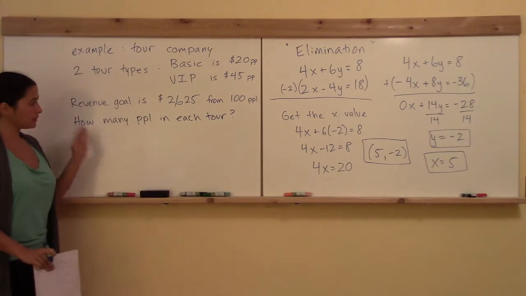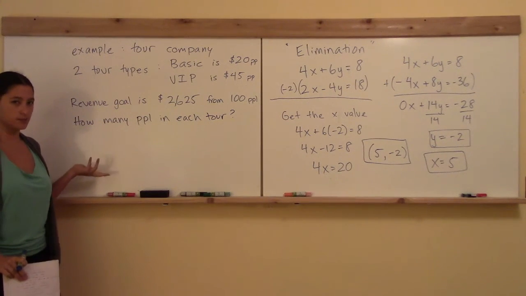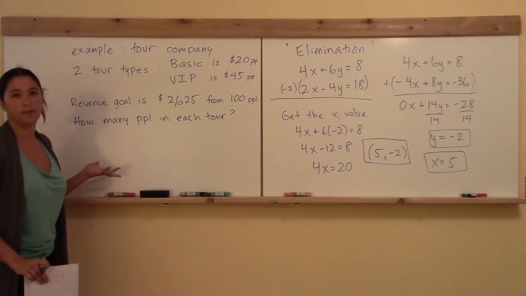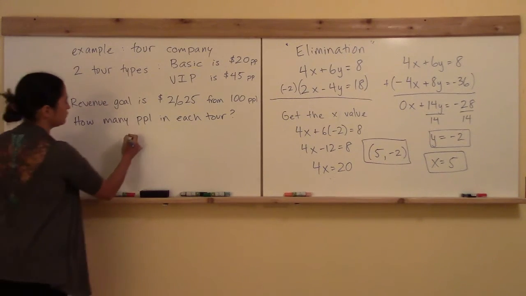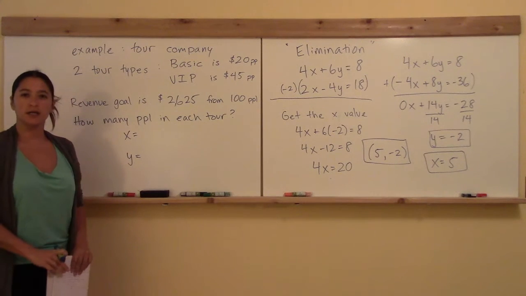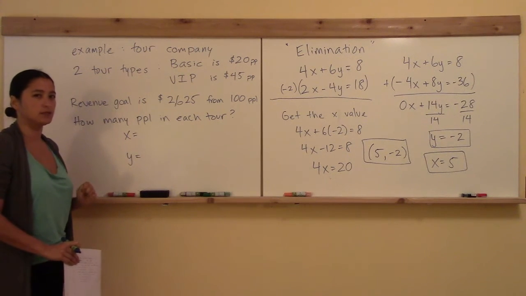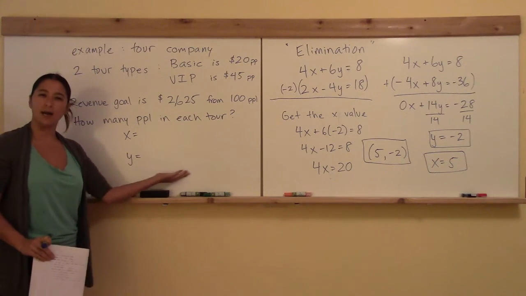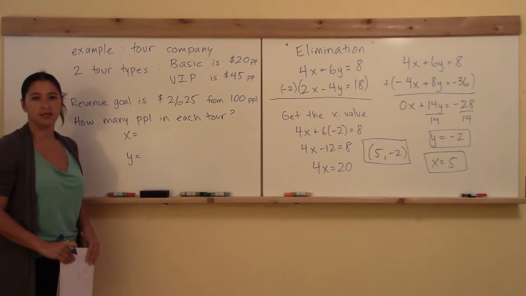And again, remember that when we're working on a word problem, some of the hardest parts of a word problem is going to be to just start with the setup. We're going to be learning about systems today, so we're going to have two variables. We're going to have an x variable and a y variable. And I want you guys to really try to think critically about what the setup is. So pause the video here and write down what you think I'm going to write for the values of what x and y will represent.